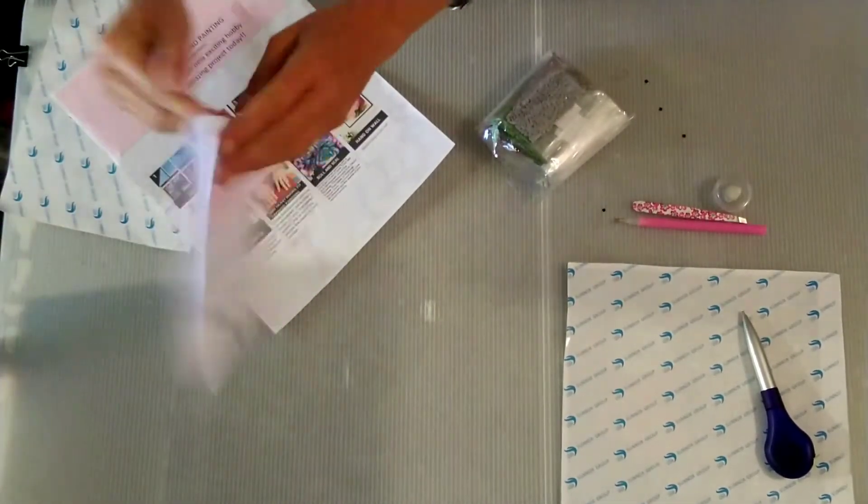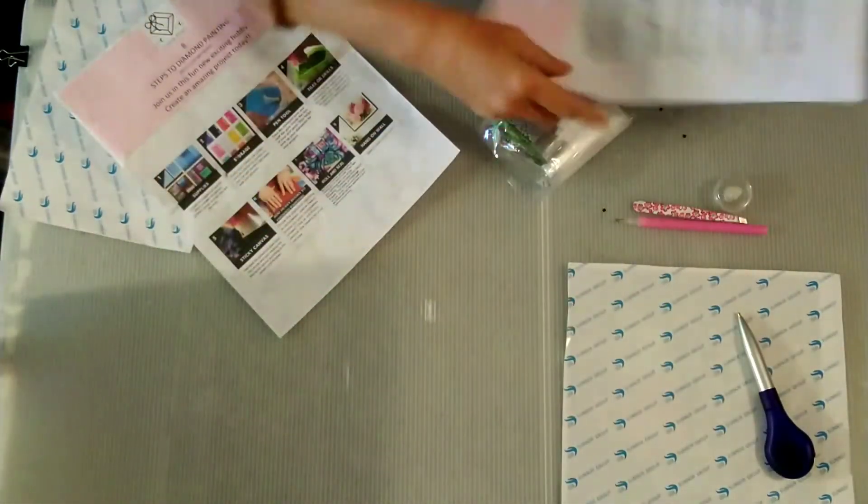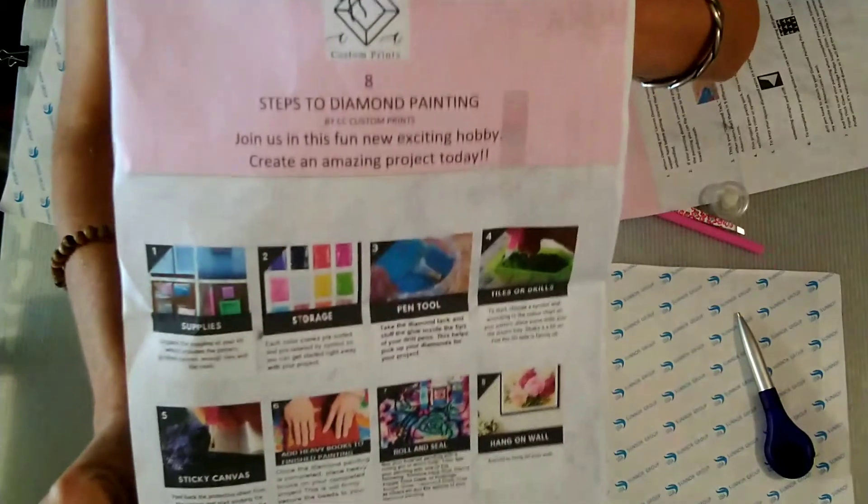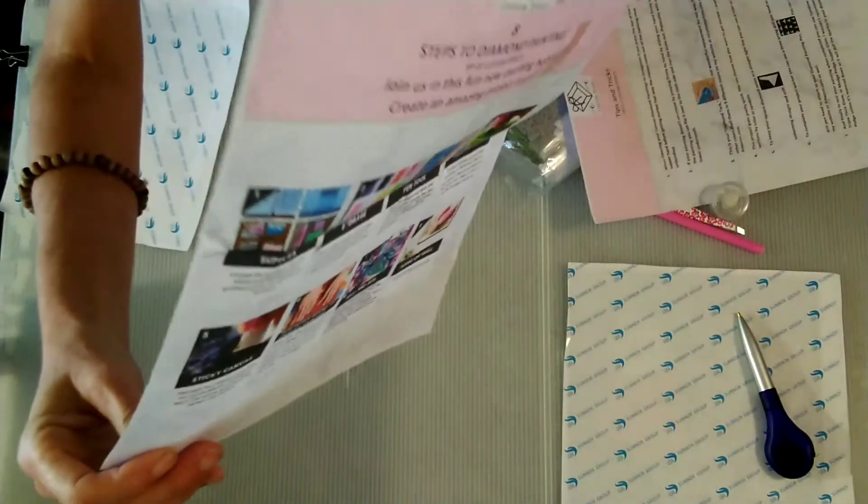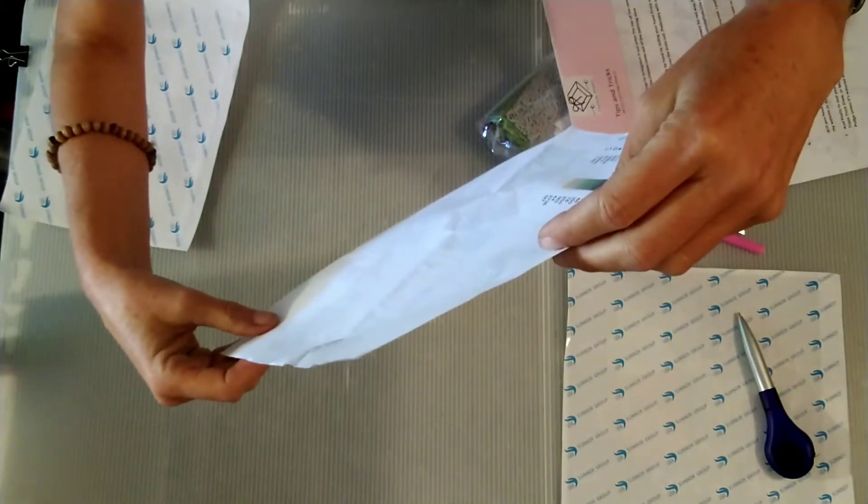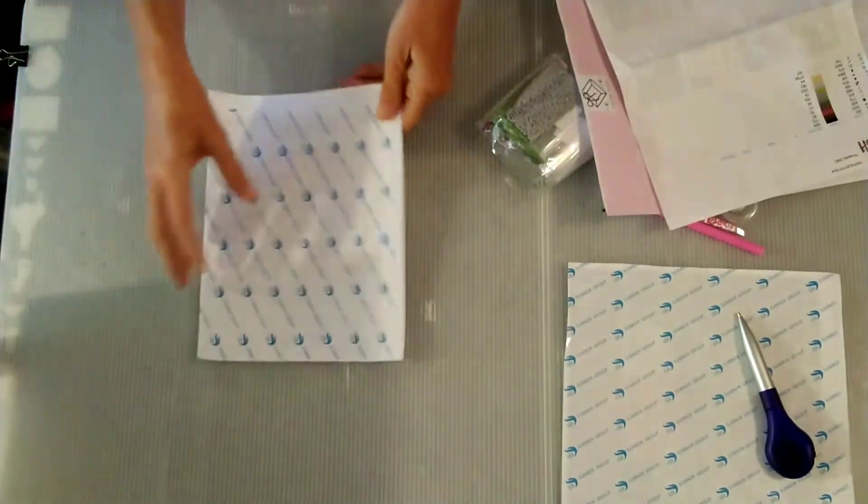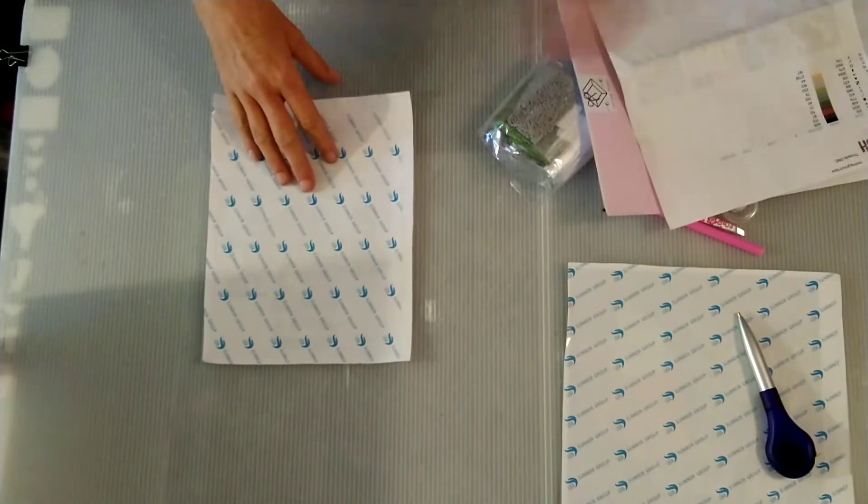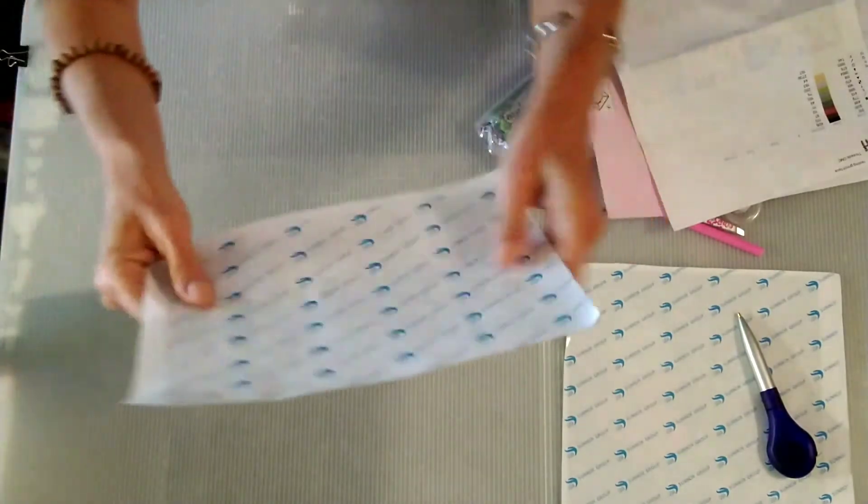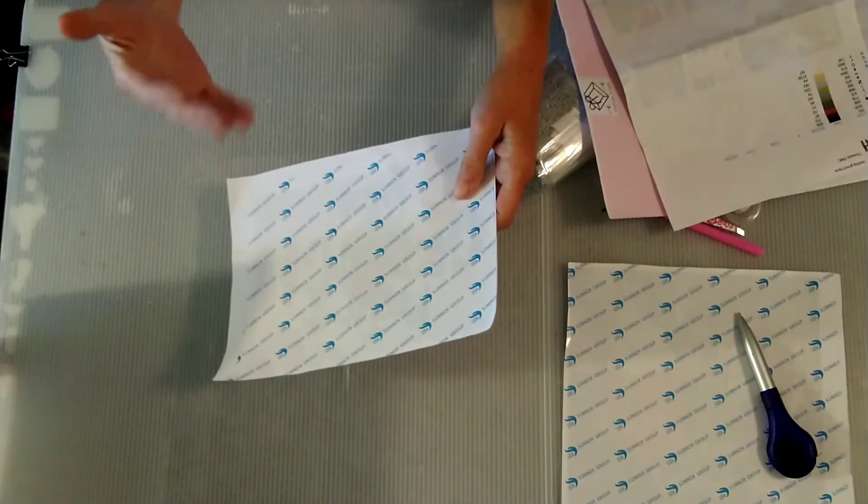We have another tips and tricks sheet, super nice. We've got on the back of the schematic eight tips and tricks to diamond painting. I didn't notice that on the last one. And then this one again is a square, 13 colors. Rather than show you the little thumbnail, I'm just going to show you the canvas. Again, we've got the nice plastic backed canvas which I think really protects it. She just had this in here, no bubble wrap, no nothing. The first one was in great condition. Hopefully this one will be too.